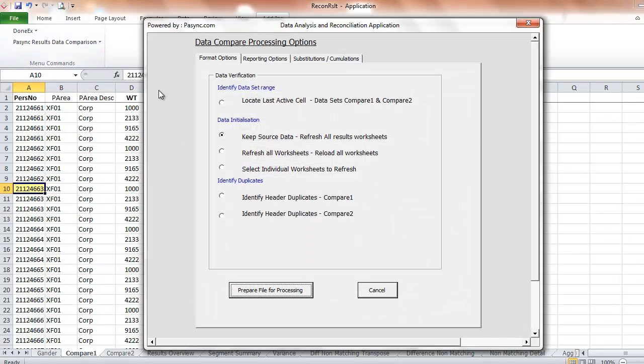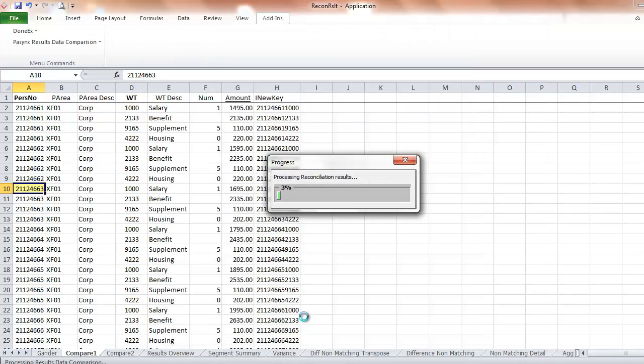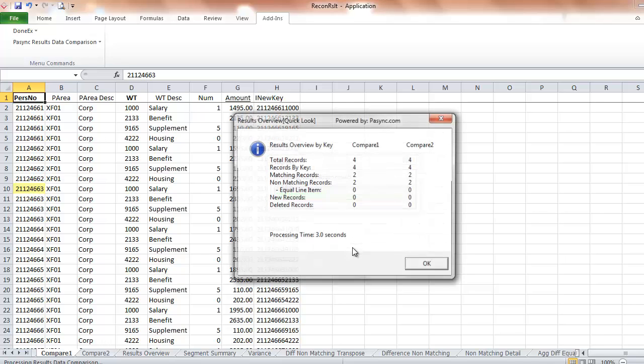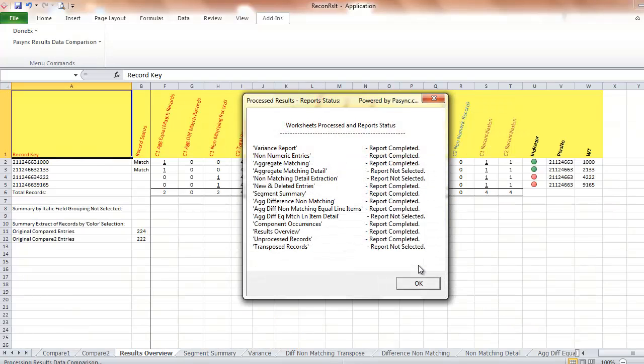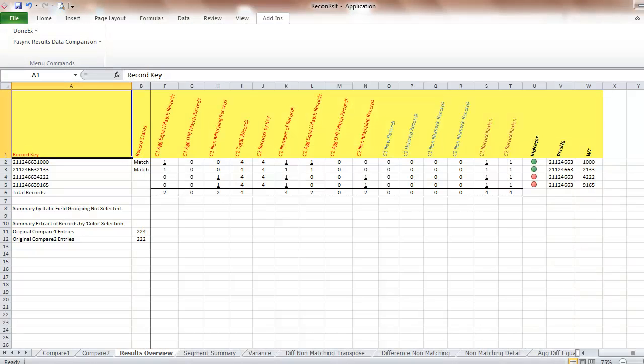To refine the selection criteria for the report, it is possible to select any single value or multiple values in the key column and format the cell with a colour background. This will now only process records with these values from both datasets. This enables the operator with the facility to itemise specific records, wage type or business units for easy results identification.